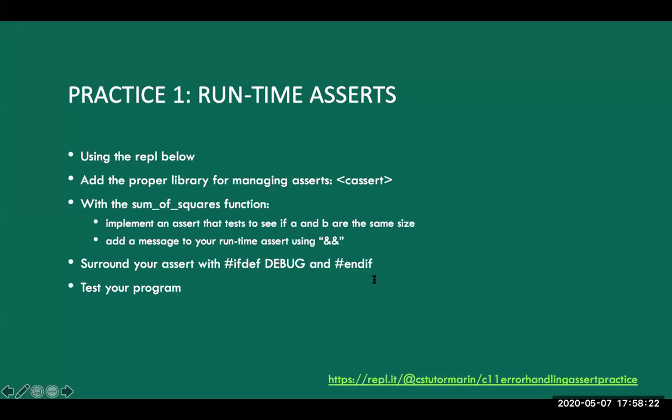So if you do that and you get that running, you'll see, of course, you can tell from main that these two vectors A and B don't have the same number of members. So when we get inside of the sum of products function, we're going to want to test for that right away, before we obviously go into our for loop there, because otherwise we might overreach in one of those vectors. So we can say assert a.size equal b.size ampersand, hey, there's a bug in sum of products, the vectors don't have the same size, something like that, right?